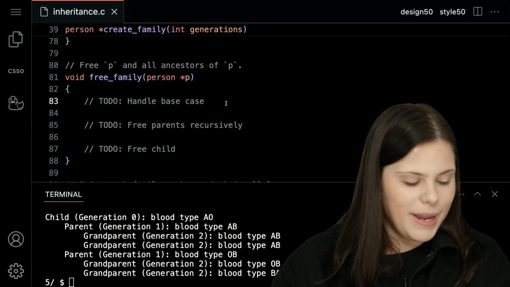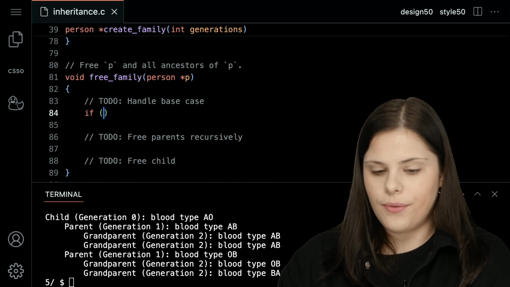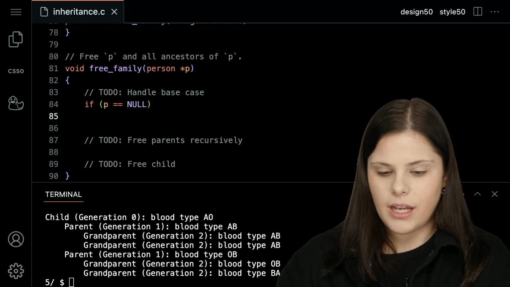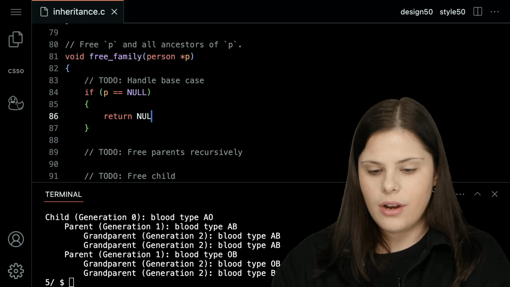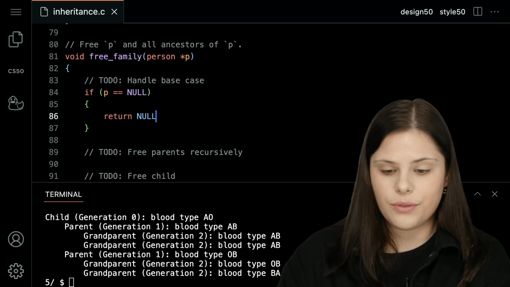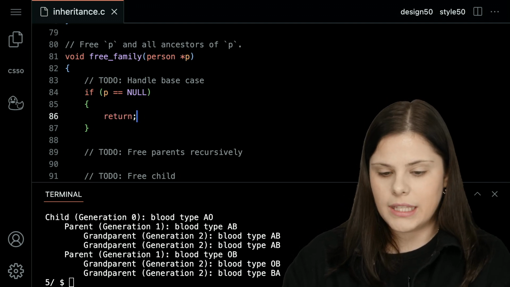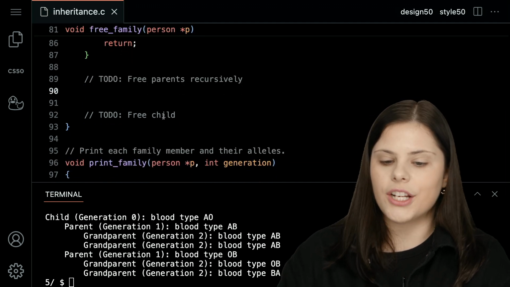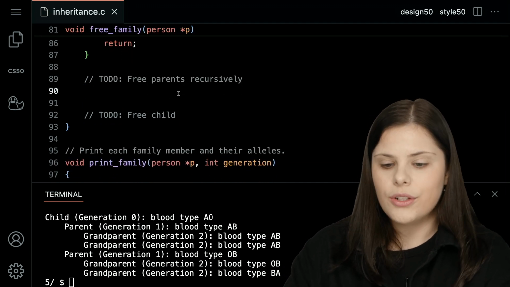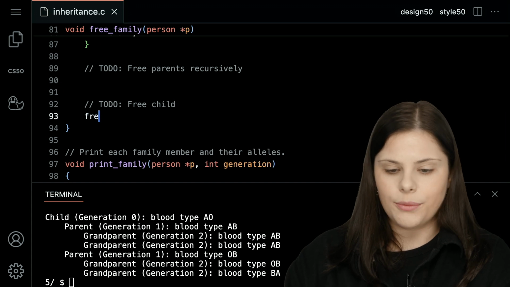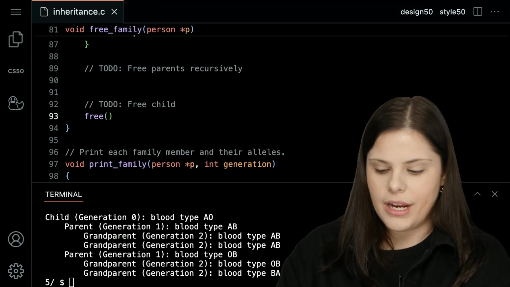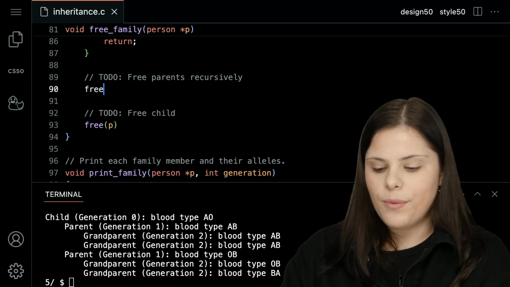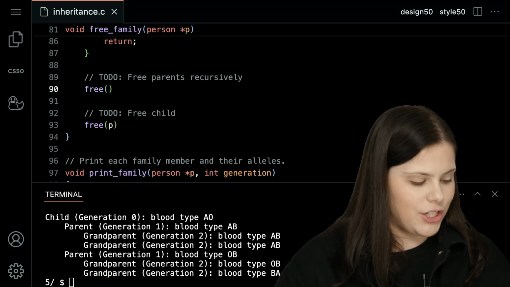So our base case will be if P is equal to null, then we're done, right? Then we can return null, or just return, and we're done with this. But this is where we're actually freeing our memory. So let's free the child, which is easy. We just call free P. If we want to free the parents, we still want to reference this connection, right?